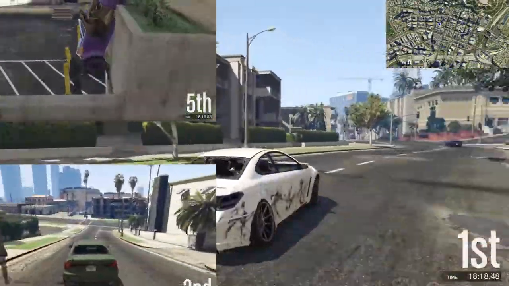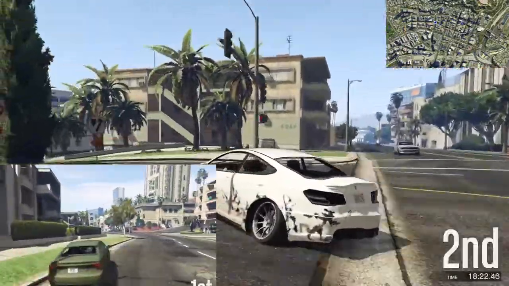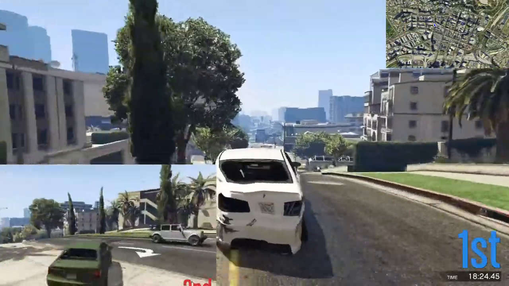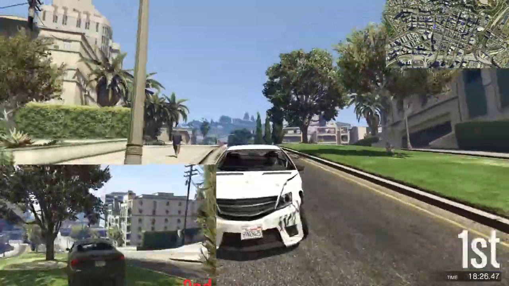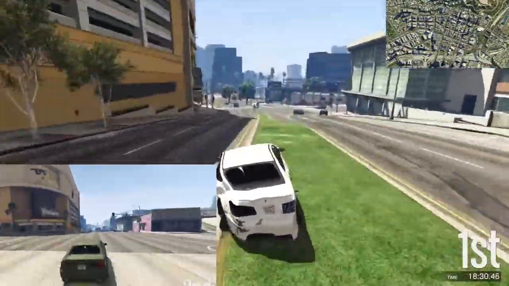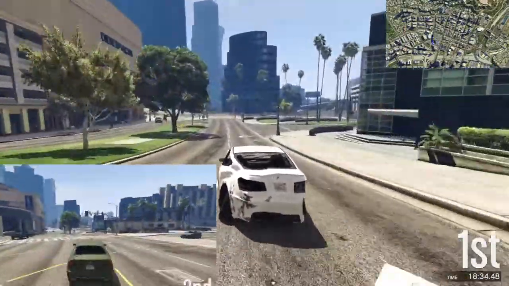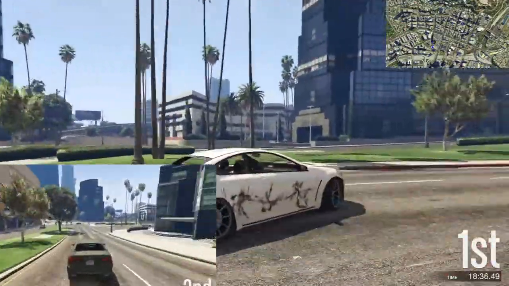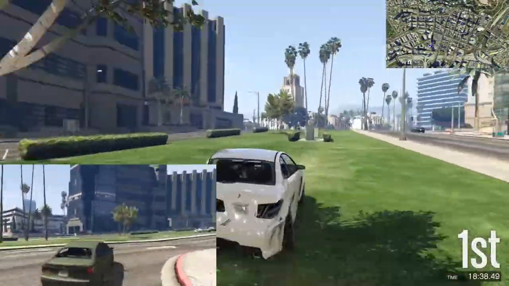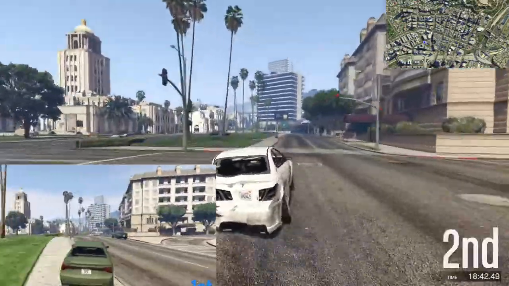I need to respawn. He's taken a right, so he's heading east towards the golf course. It was an immediate left, he's heading south again. He's quite far ahead. So if you head towards the shopping centre, yeah, that one there, Jans. Which one? The one you hit. Wonderful. That's a right, so heading east again towards Life Invader, I believe.